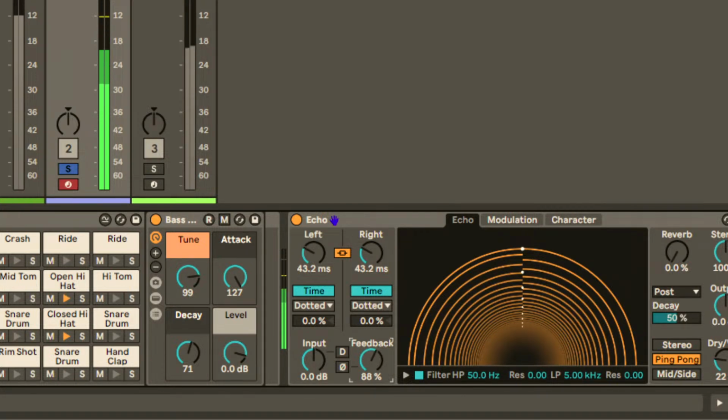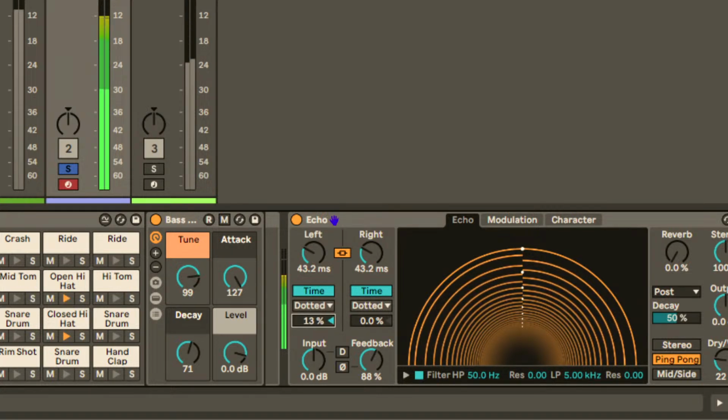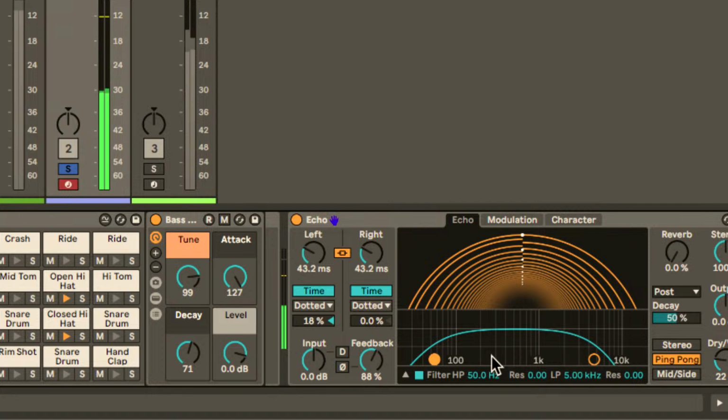Get this roomy kind of thing, and then offset them. And then I want to have a filter on it. So we get this fizzle.